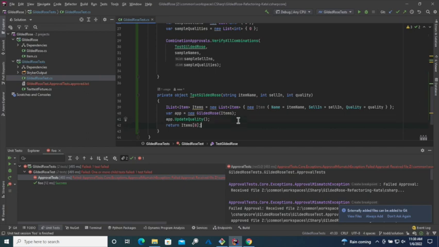So instead of returning item 0, I'm going to return a report that I'm going to build. And I'm just going to quick and dirty use string interpolation to build this report.